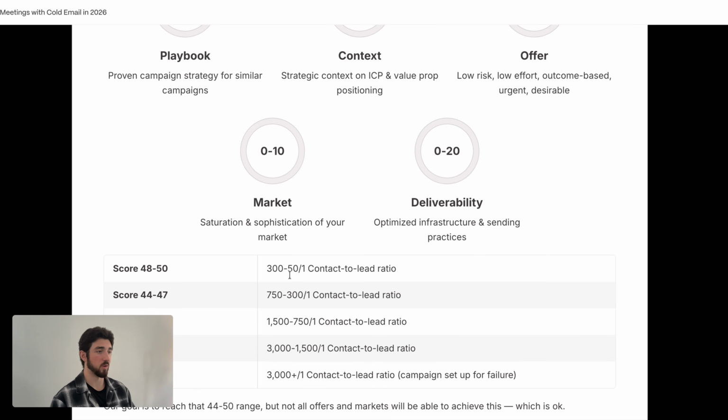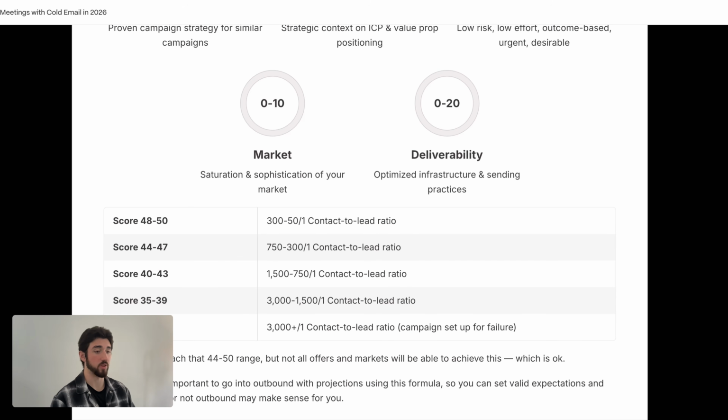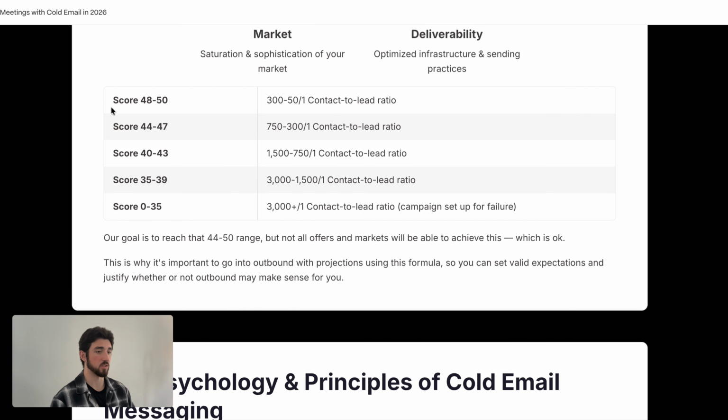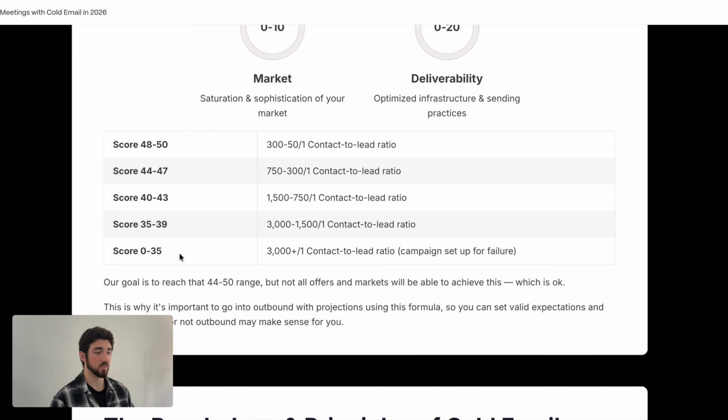And when you run your campaigns, if you can reference this, you'll be able to get a good gauge of how your campaigns will perform. It's surprisingly accurate. And this really showcases how brutal cold email is, because only the top percentile is getting good results. Anything below that is not cutting it very much. So the goal is to be in this range, but for some offers the max, the top, might be this. And that's just how it is. Before you're running outbound, it's good to assess this and see if it's even worth it for you. But for most companies, it's worth it though.